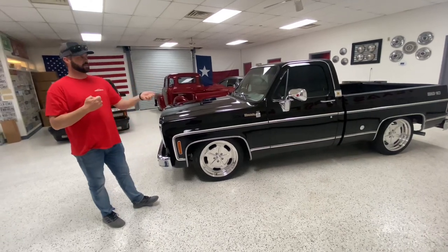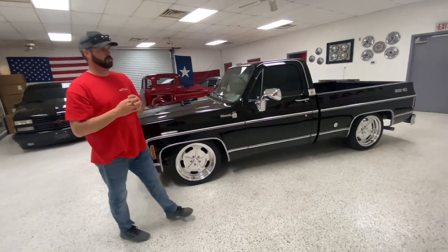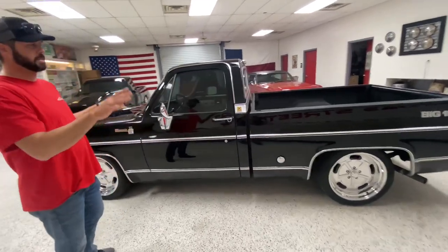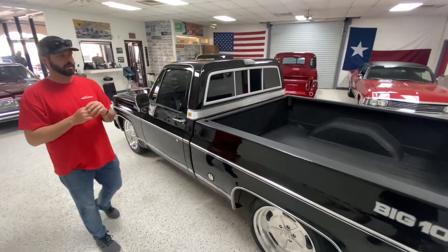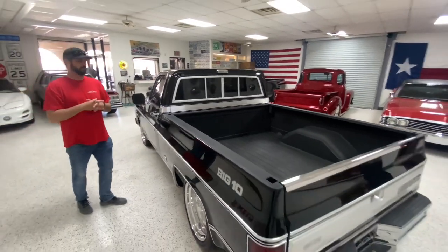Long tubes, and it has a new stainless steel X-pipe exhaust that runs out the side, and you can kind of see in the pictures. The exhaust sounds good. It's got a different sound than you're used to hearing on a square body with an X-pipe, so I really like that part. It's all nice and tucked in there good. The truck rides good. It is a lowered pickup truck, but it really does ride nice on the highway. It has Hydro Boost brakes on this truck, so the braking system feels a little more powerful.